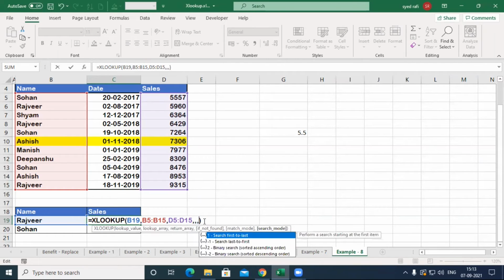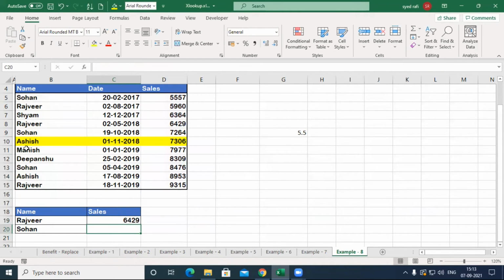What is -2? -2 means sorted descending order binary search. The data will be in descending order and it will be searched with a binary search. So I put -2.